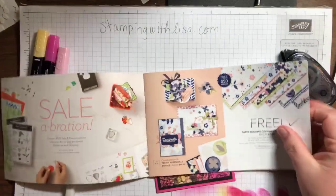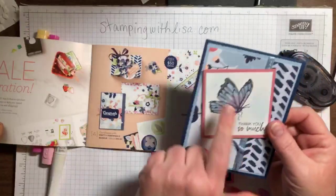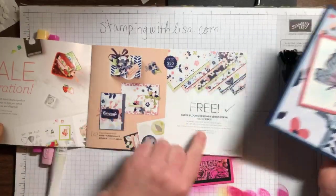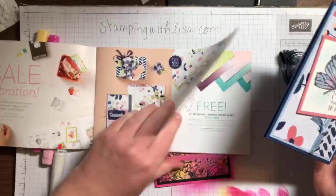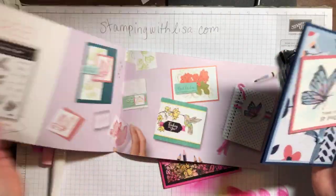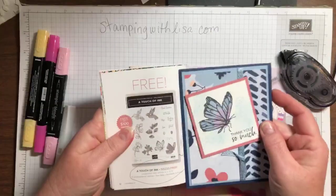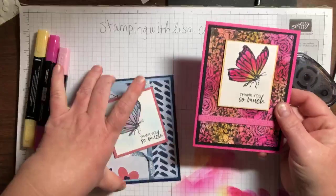The card that my friend Michelle made uses this paper, which is also free. So everything on her card is free except for the ribbon. So this is the Paper Blooms designer paper. And then she's got the same stamp set as me, the Touch of Ink. So that's what she did. And then for mine, I have the True Love paper.